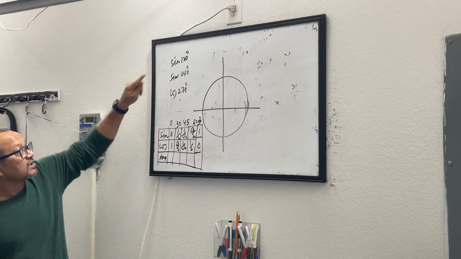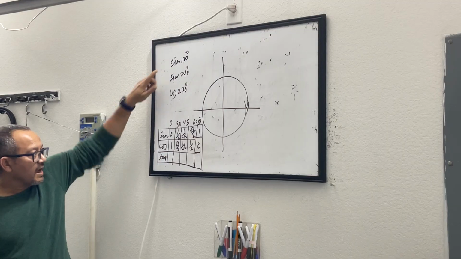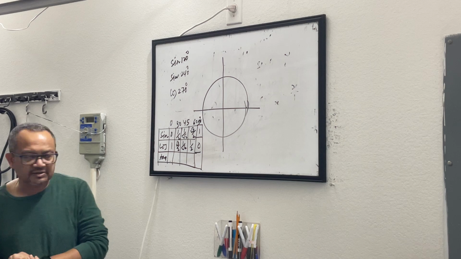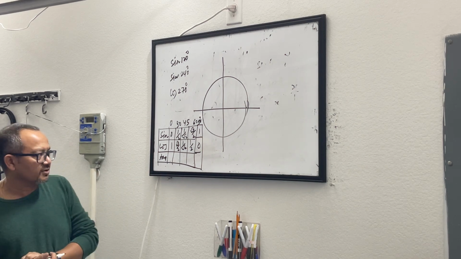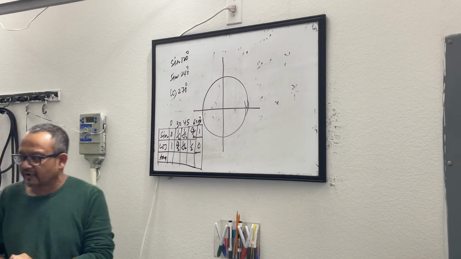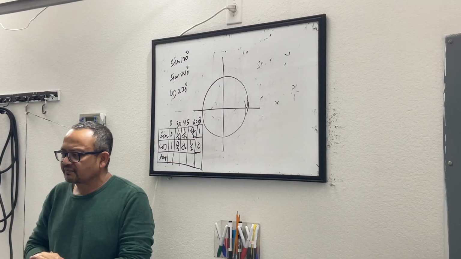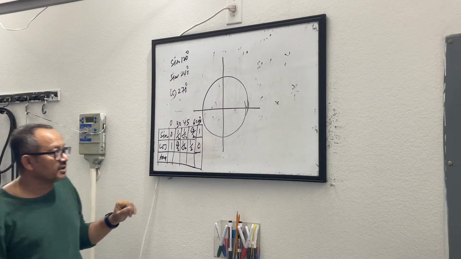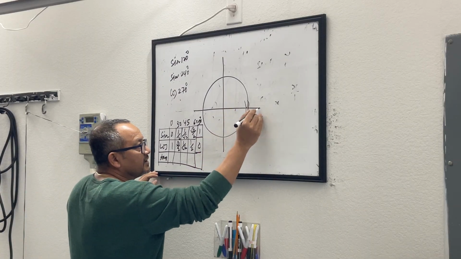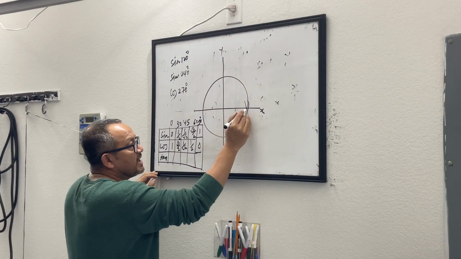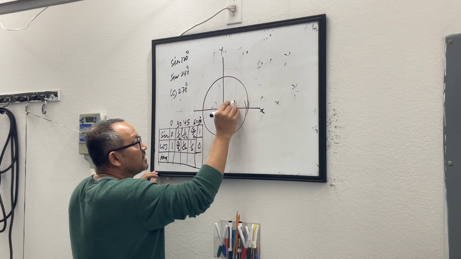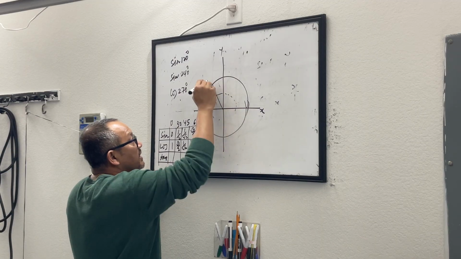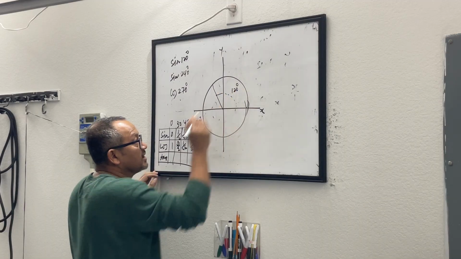Now let's say I'm talking about sine of 120 degrees. These values of sine 0, 30, 45, we have proved in the previous classes. We can come back to this whenever there is a need, okay? But these are the most commonly used values of sine and cosine that you will come across very, very often, yeah? Now we are trying to find sine of 120 degrees. This is my x-axis, this is my y-axis. I have to go to 120 degrees. So I am starting my journey from here, and this is where I came to 120 degrees. This is 120 degrees now.